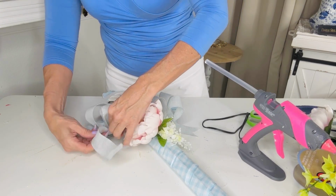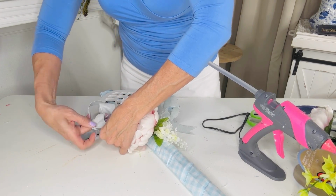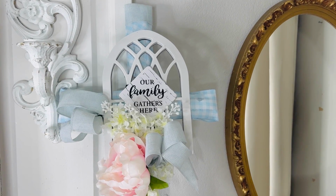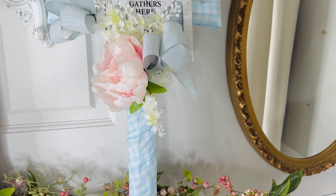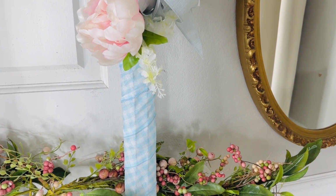But anyway, she had a little closet that she had as like a prayer warrior room, and so that would be fun to add pretty decoration if you have a prayer warrior room. So here's how it turned out. It says our family gathers here. It's a cross. It's beautiful. It feels springy and sunshiny, and it feels like the perfect cross also for a Mother's Day gift idea.